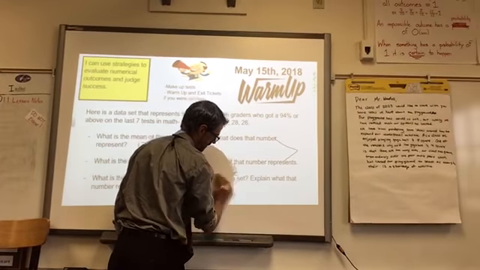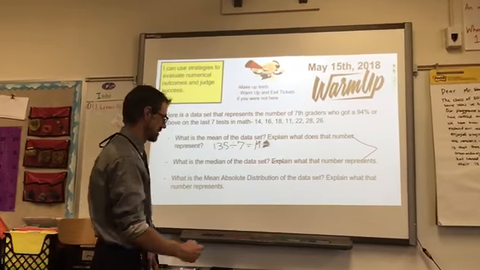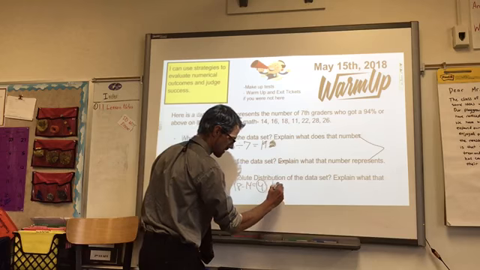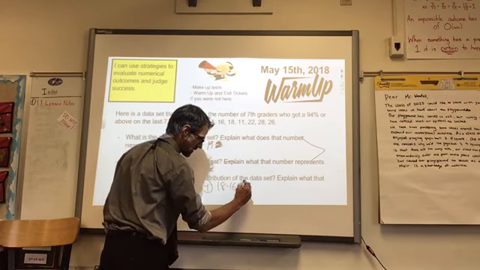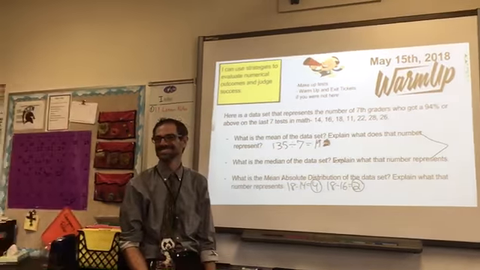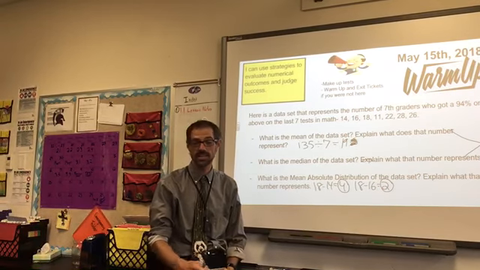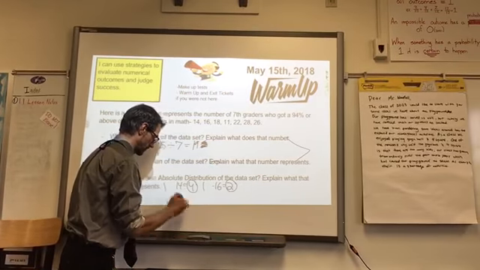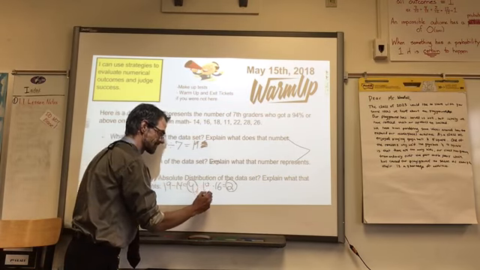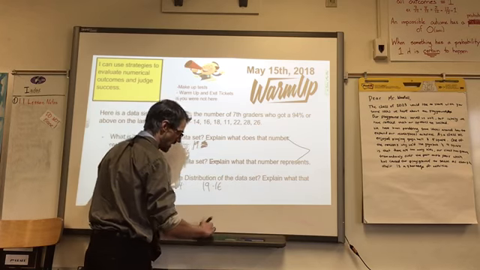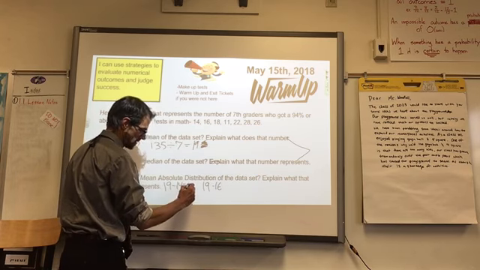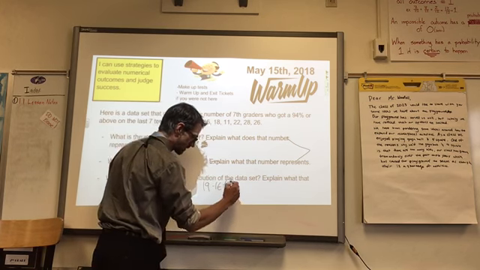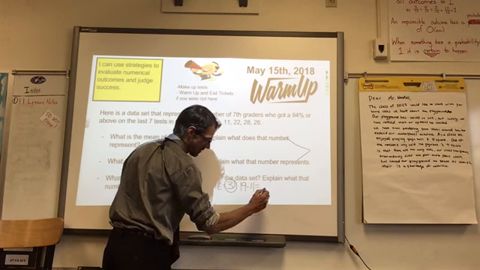So what I did was 18 minus 14, which equals 4. And then 18 minus 16, which equals 2. Wait, I thought it was 19. Is it 18 or 19? It's 19. Which is actually 5, and then 3. That's going to change, but it won't change by much. You'll be rounding down instead of rounding up. And then 19 minus 11, which is 8.